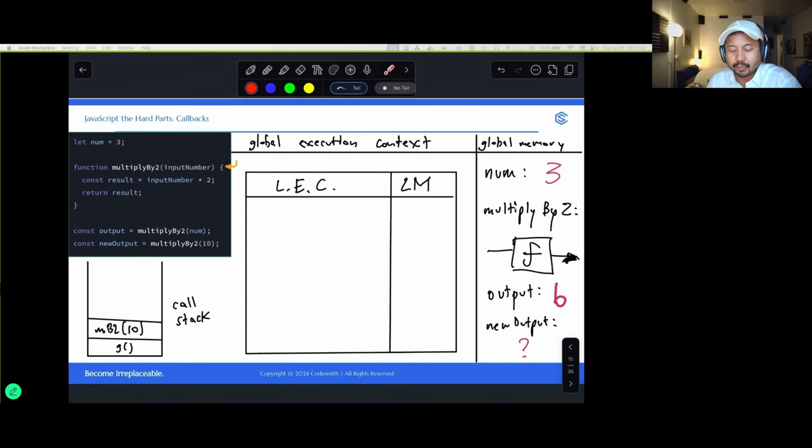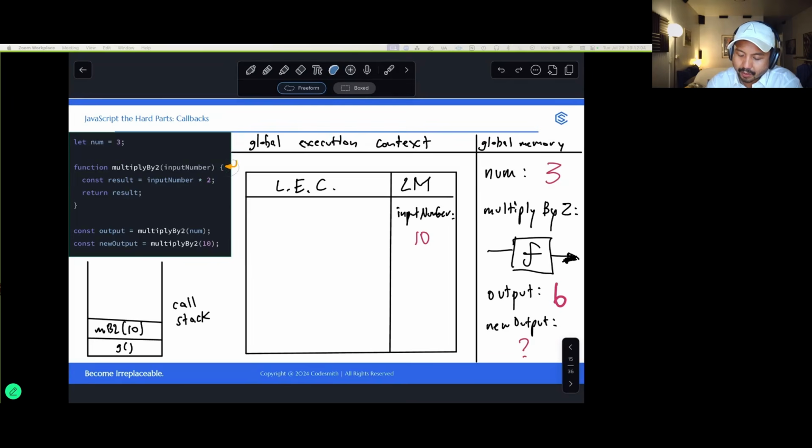And now what do we need to do? We need to pair our parameters with our arguments. So our parameter is input number. And now in this new context, what is input number? Well, I know as a result of this line that I invoked multiply by 2 passing in 10. I didn't pass in the value of a variable. I quite literally invoked multiply by 2 passing in the actual number 10. So input number is going to be paired with that argument of 10. So it stands to reason that input number is 10. Okay, I've paired my arguments with my parameters.